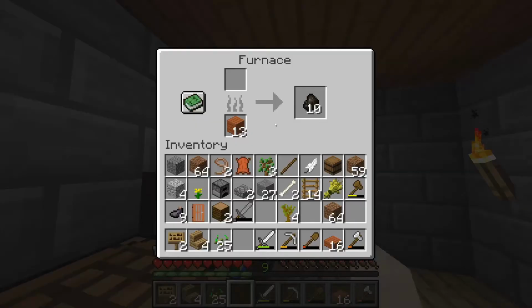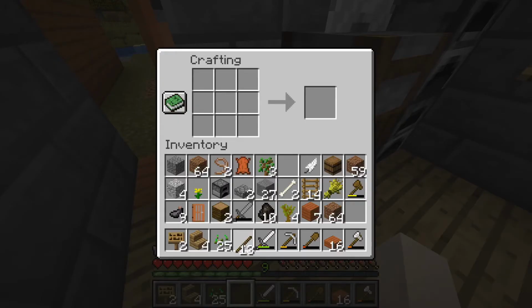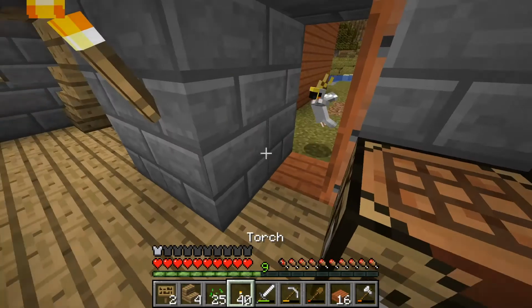Is it smelted yet? Yes, it has. I have 10. 1, 2, 3. 13, that will do. 40 torches, okay?